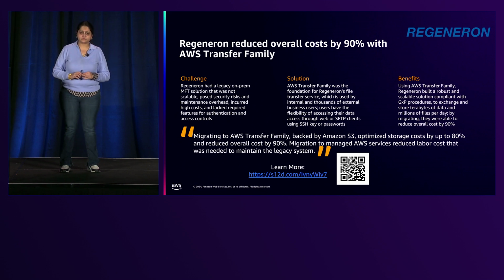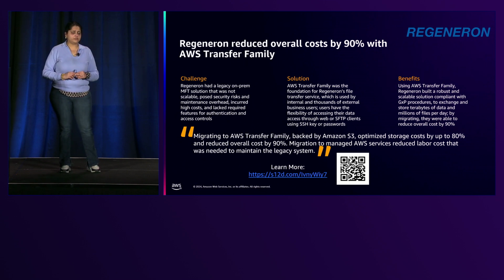We worked really closely with Regeneron and their team so that they could build their internal file transfer service using AWS Transfer Family and benefit from the authentication and IP options that we offer today. With that architecture now, they're able to service a number of internal users and thousands of external users to upload and download terabytes of data.